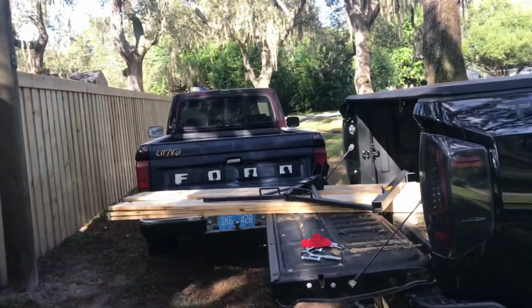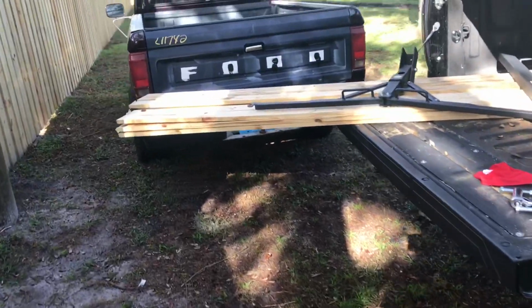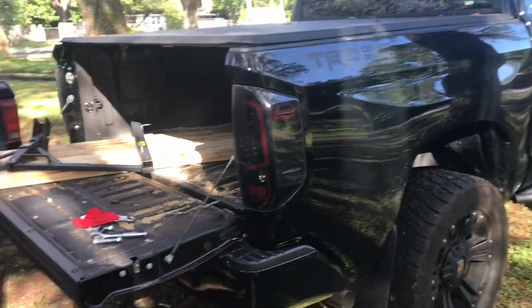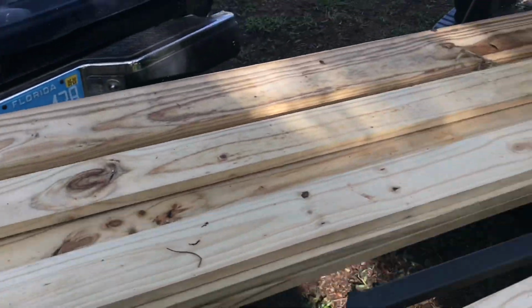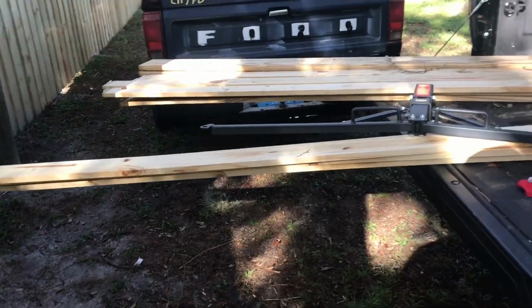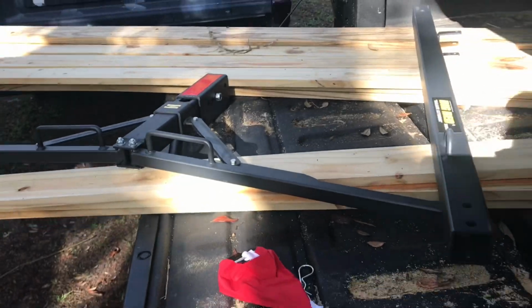Now I'm going to make this video in the style that I like to watch videos. So let's get down to it. This is 12-foot long lumber. This is a 5 and a half foot bed, whatever, on a Tundra CrewMax. Here's my problem. I got wood that sticks out way too far from the bed. Cantilever's way too far over. There's also nowhere to tie this stuff down hard flat to the tailgate.